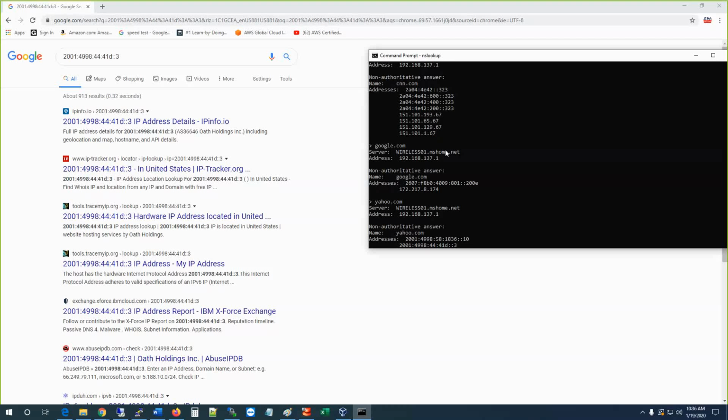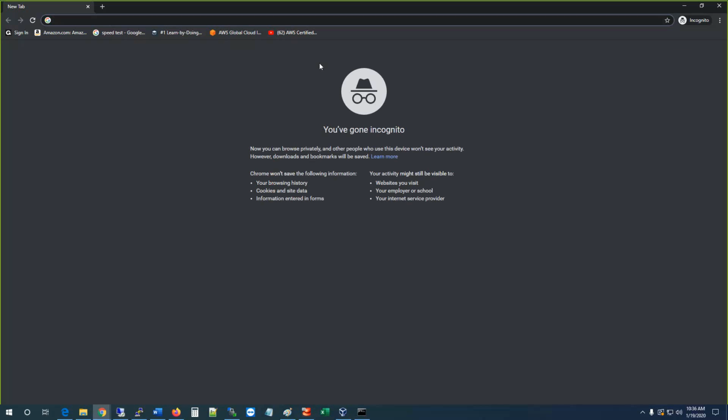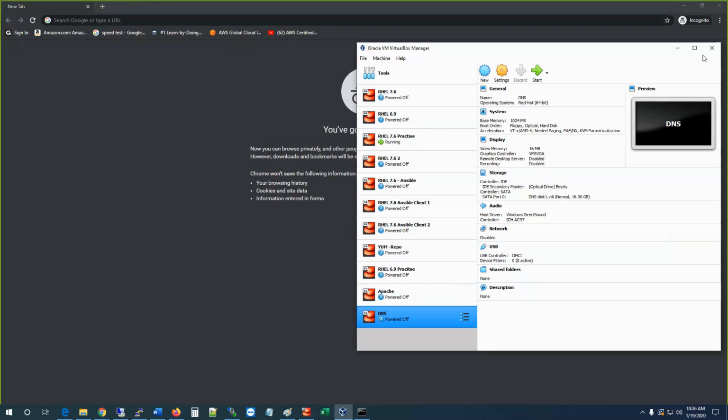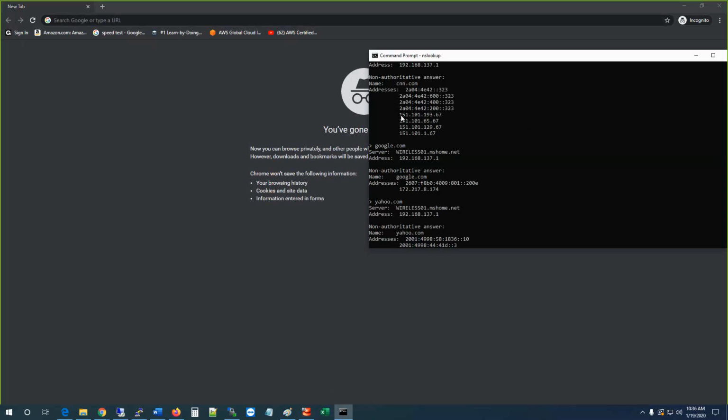Can you check in incognito? Maybe it's different. Yeah, let's do that. We're going to go into incognito mode. In incognito mode, all the cookies and cache are disabled. Makes sense. So let's try that.